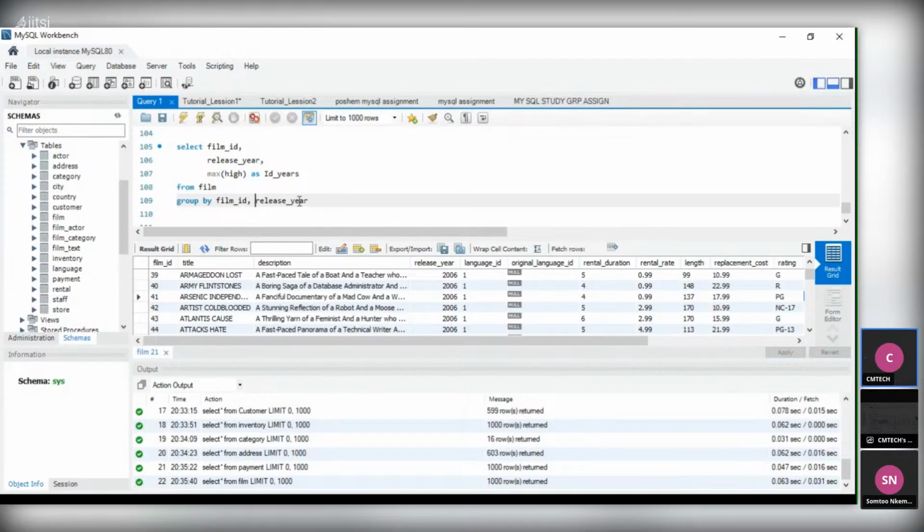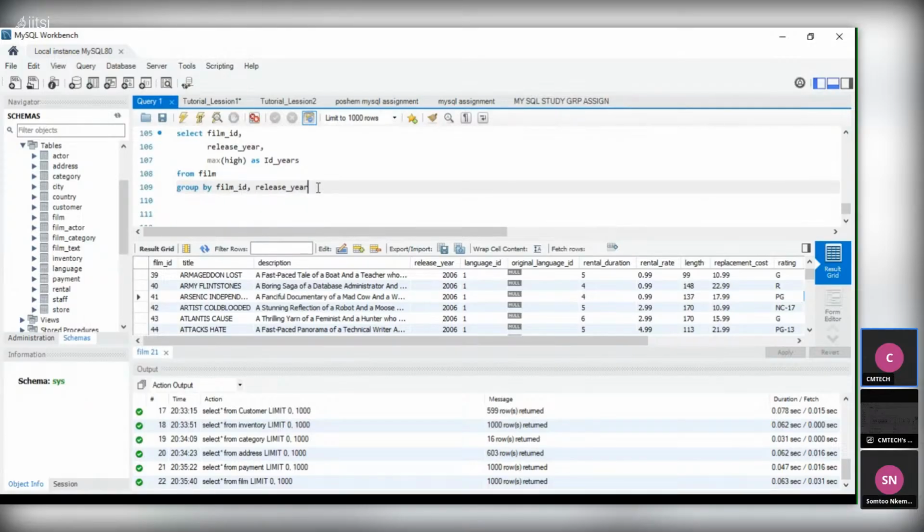Now let's see the HAVING. Having the max, and then less than, or greater than what?